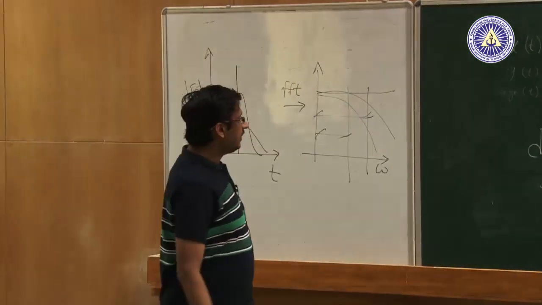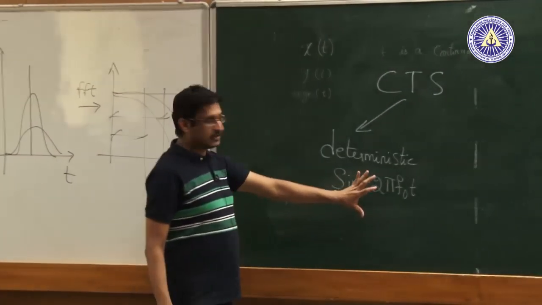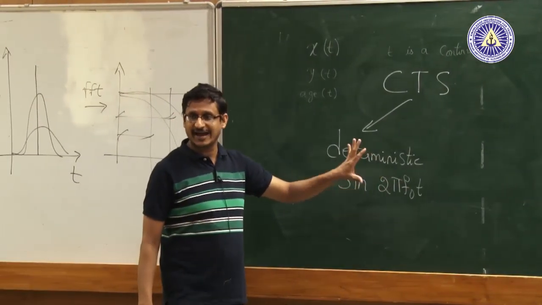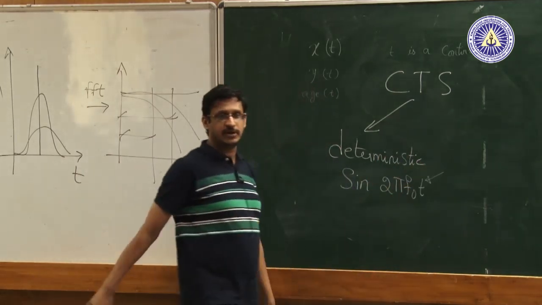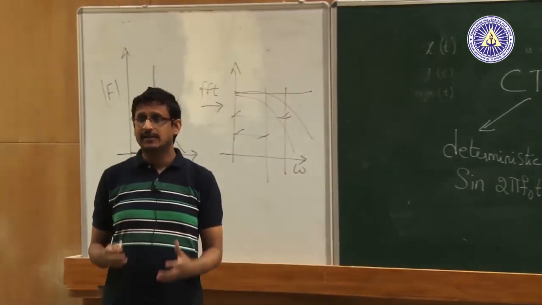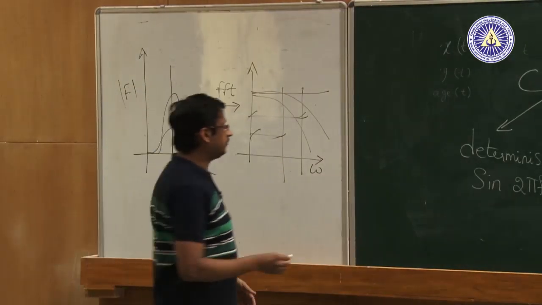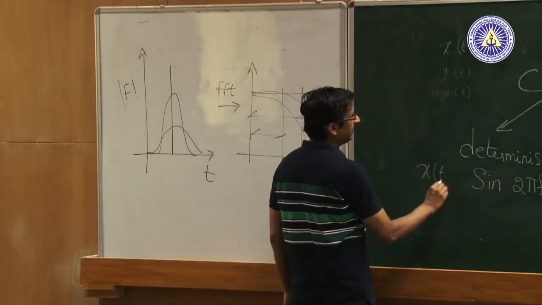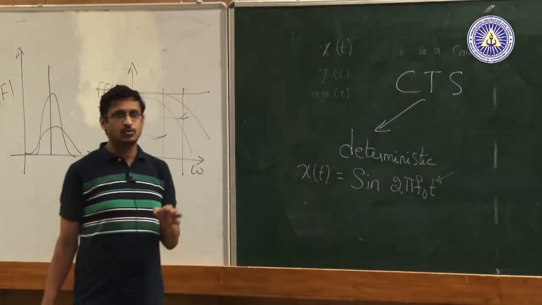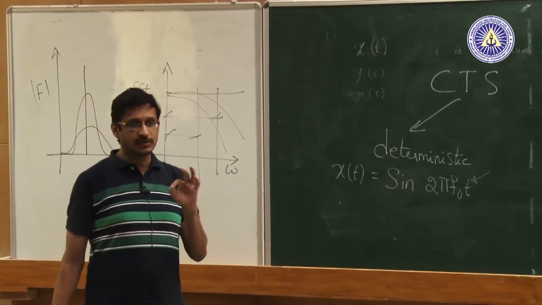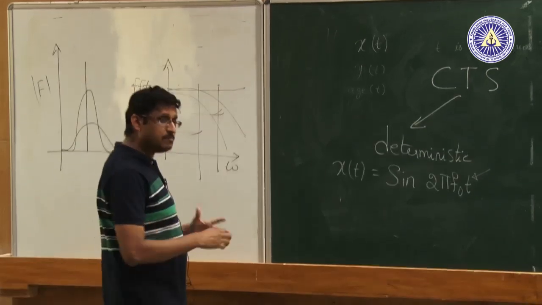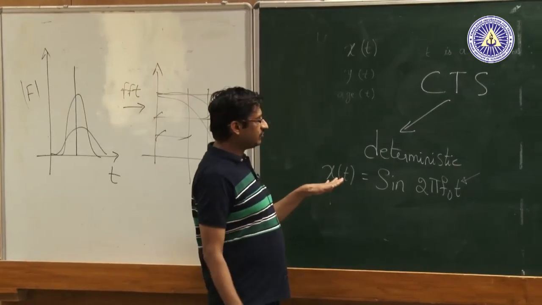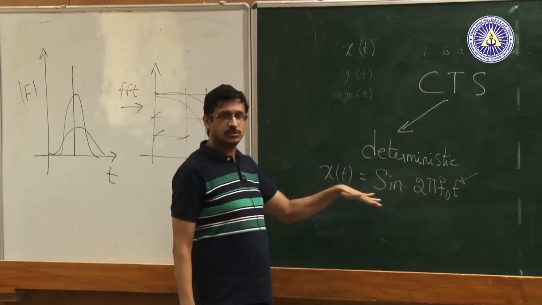If you know this functional form and if the function generator is ideal, then no matter what time value you take, which is the independent variable, the value of the function x of t, which is given by sin of 2 pi f0 t, is completely known. To whatever the required precision, of course, there are problems with the required precision, but in principle there is nothing uncertain about the value of x of t.